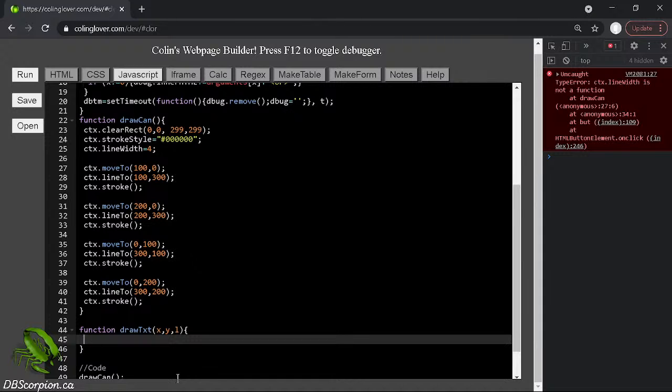So we can do this two ways. We can actually manually draw out the letters. X's and O's are pretty simple, or we can use the font function. I'm just going to go ahead and use the font function, and use actual X's and O's. So we'll ctx.font equals, we'll try 100.